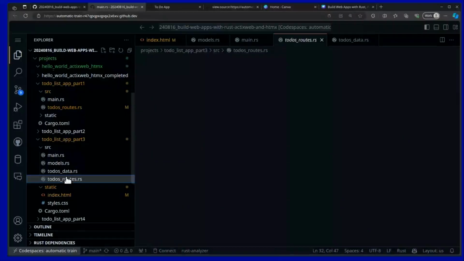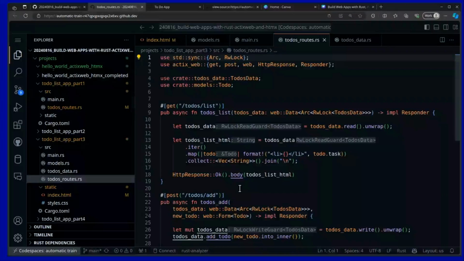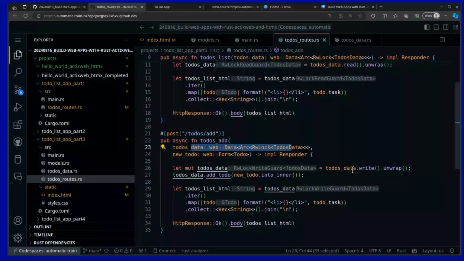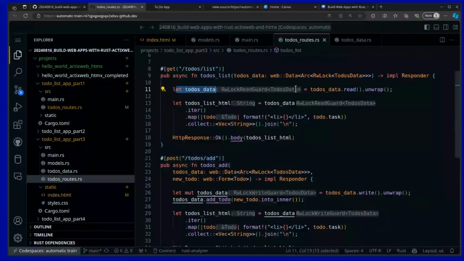In the route code, we're still going to be receiving this data like we did before. But now we're going to have to get a read lock, although there can be multiple read locks, right? If we have multiple requests needing access to the data, we're still going to have to get a read lock, and then we can work with the data.